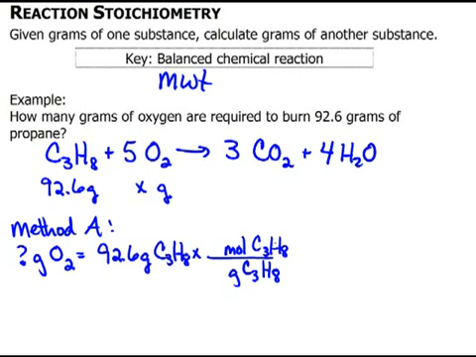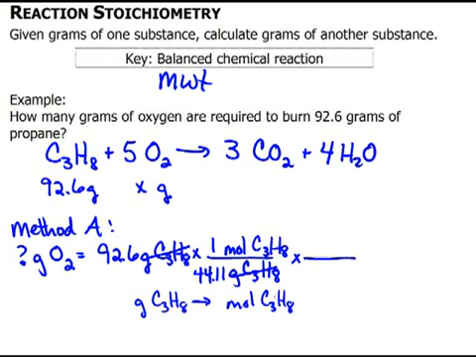Now, what do I know that has moles per gram or grams per mole? Oh yeah, molecular weight. So I calculate that for C3H8 and I get 44.11 grams per 1 mole. Now when I divide out the grams, I end up with moles at this point. So I've gone from grams of C3H8 into moles of C3H8. Great, that's where I am so far. If I stopped there, I would have moles C3H8.